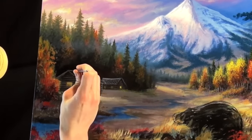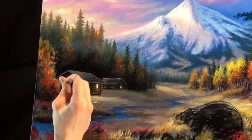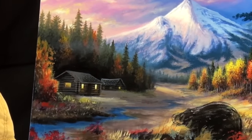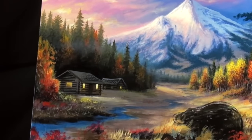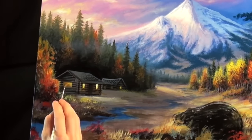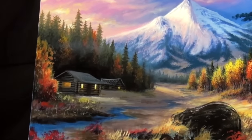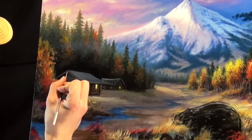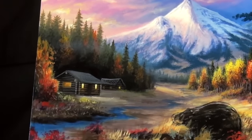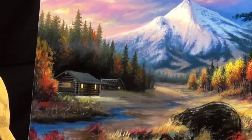So I wanted to jump in here and just let you know about what's happening with the cabin. You can see I made a huge adjustment to the roof. I lowered that a lot, and I'll be reworking the windows, changing the shape of the windows, splitting up that big window on the side into two windows, and then I'll be adding a log to the bottom of the cabin to make that cabin drop down a little more so that it just looks like it's the right height compared to where the windows are and how big the roof is.